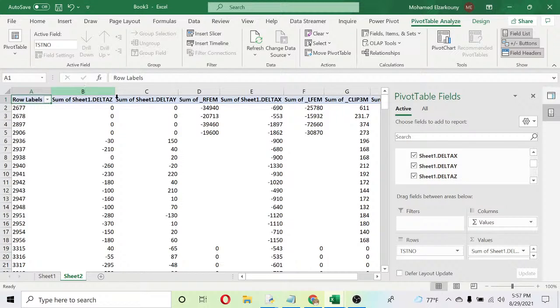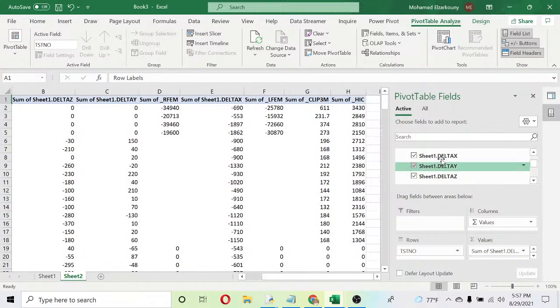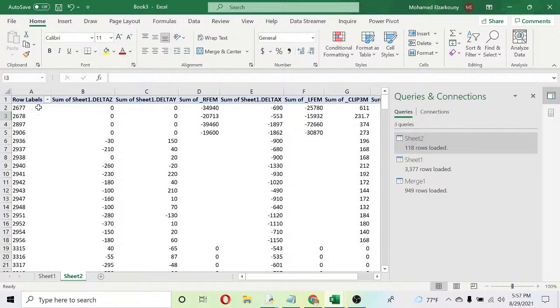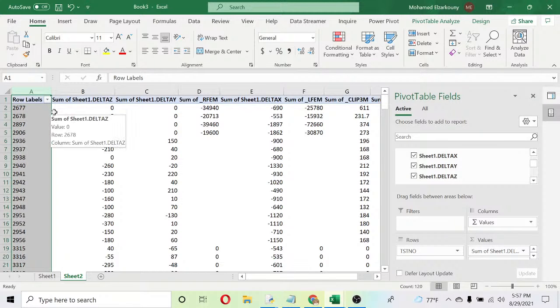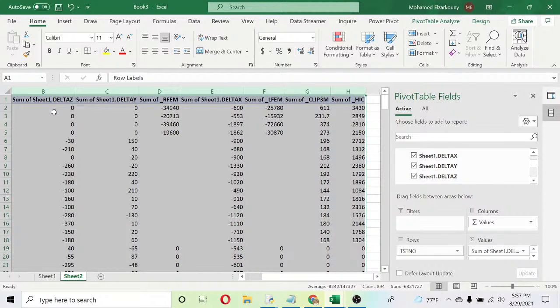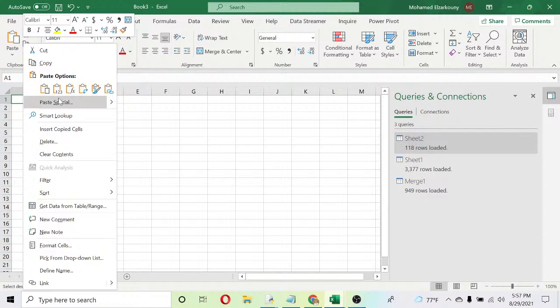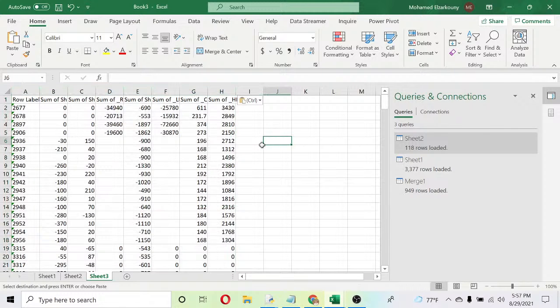So basically we have all of these for these tests, and what we want to do now is work with them. You can go here and write your formulas, but that's not very advisable. What is advisable is that you go here, Control-Shift and to the right, and copy this data into a new worksheet. But you don't want to copy it as a pivot table. You want to copy it by values only. And now you can do your analysis.